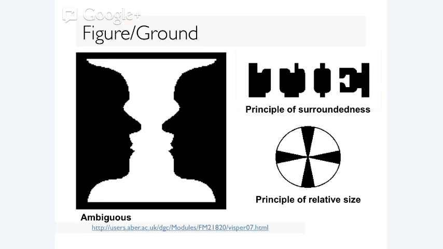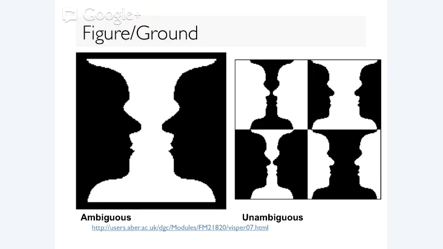Now, this very well-known illustration of the principle is actually ambiguous, right? You can see this as either a vase or as faces, depending. And you can probably convince yourself of going back and forth from either interpretation. If we were to apply the principle of size, then if we make the element in the middle smaller, they should look more like vases, right? And if we pull the two elements further apart, we should interpret this more likely as faces. Oftentimes, interesting graphical design plays with this relationship of figure and ground.